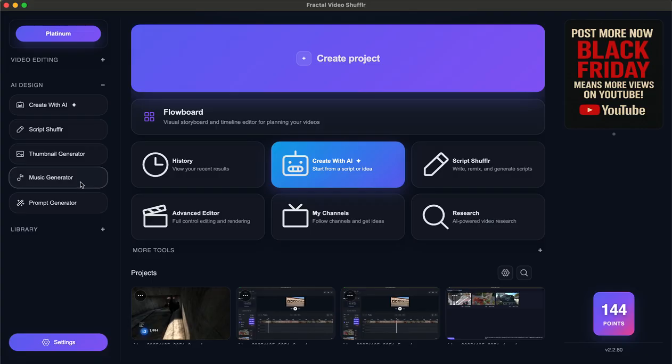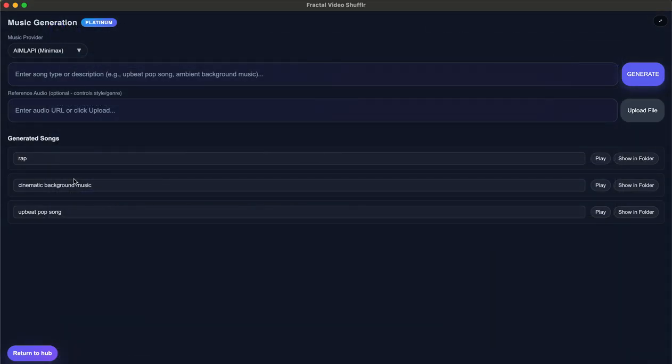Next up is the music generator. It's exactly what it sounds like. We have multiple music providers. There are a lot of different APIs out there for you to generate your own music. It's extremely helpful because it allows you to bypass copyright claims. Sometimes you might pull a video or a soundtrack or background music, and it still gives you a copyright strike. This is going to be the safest, easiest, most sound way. And maybe you're even doing an audio channel, or a music only channel. This is going to allow you to do those types of sounds really quickly.